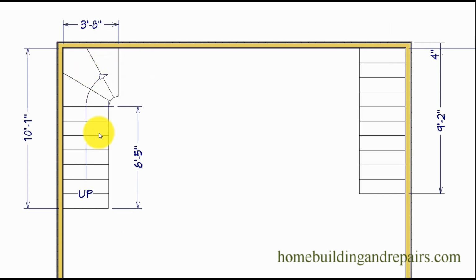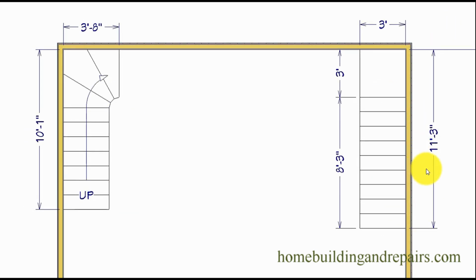So if you needed to make something like this, if you needed to have this particular stairway go off to the right, then you're going to need a landing. And if that's the case, it's going to be a little longer. So again, 3 foot wide set of stairs, 9 treads here. I'm using the landing as a tread. And if I wasn't going to use the landing as a tread, it would be 11 inches longer. So here we have a 3 foot wide stair, but it's a little longer, at least a foot.